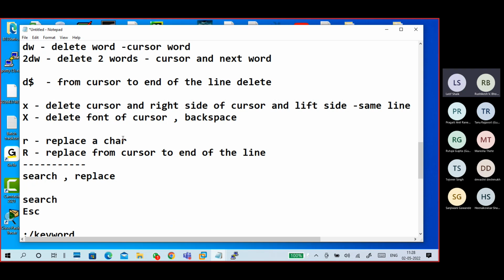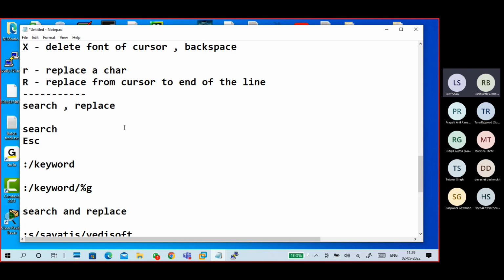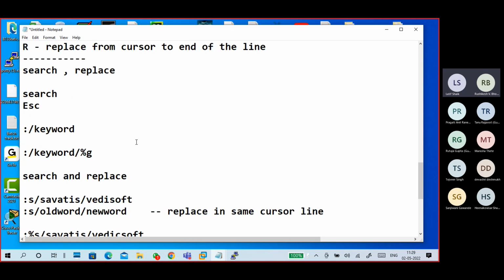Capital X is like a backspace. So small x will delete the character at the cursor. Capital X deletes the left side of the cursor. Small r is replacement of a single character. Capital R is replacement of characters from your cursor to almost the end of the line.